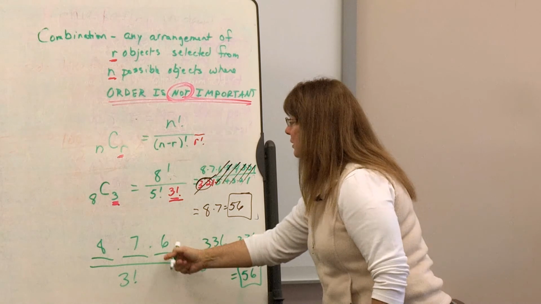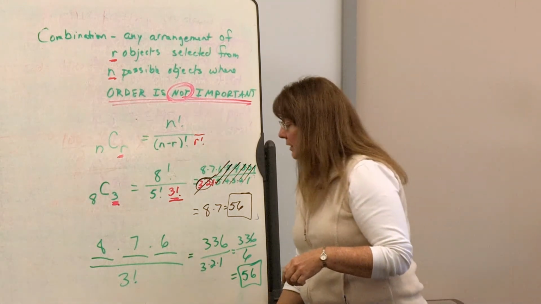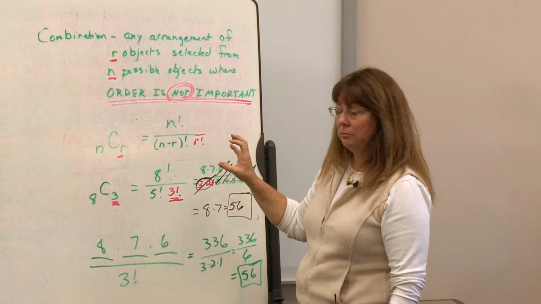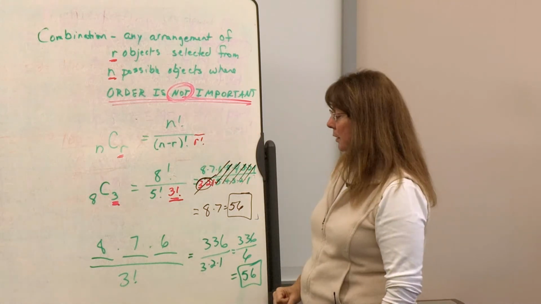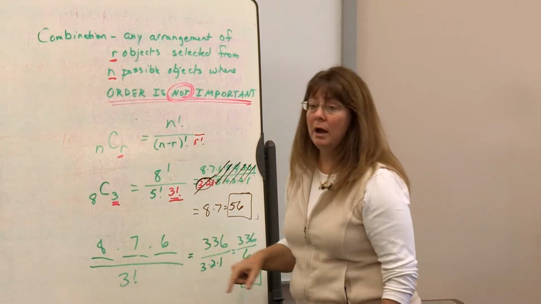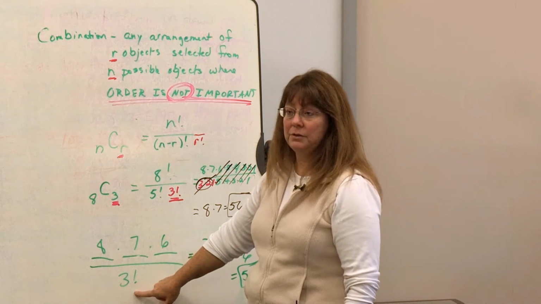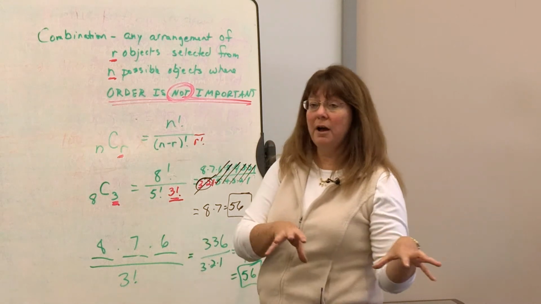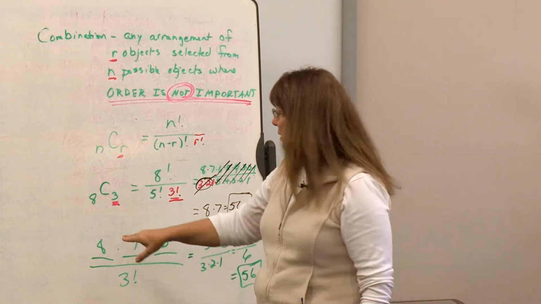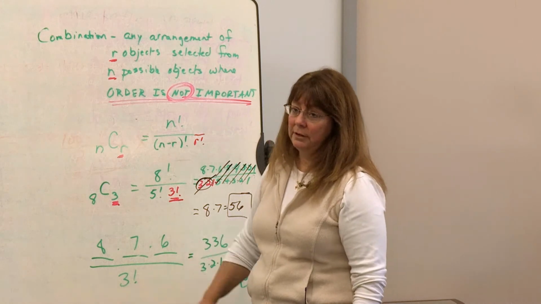So you can use this idea of those blanks just like we did before. The only difference is if you have a problem where the order doesn't matter, it's just a group that you want, you have to divide by that factorial for how many items you have in the group. I need 3 people on my committee, so I'll divide by 3 factorial. If you were choosing 5 items, then you divide by 5 factorial. So whatever it is, how many items or how many blanks you have, that's what you'll put down at the bottom for your factorial.